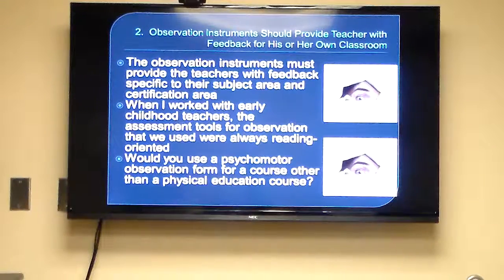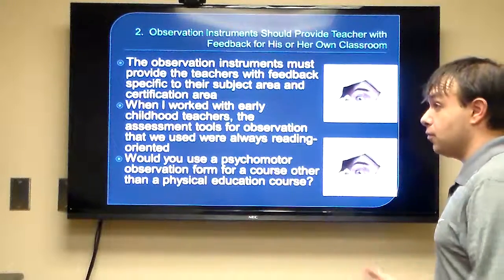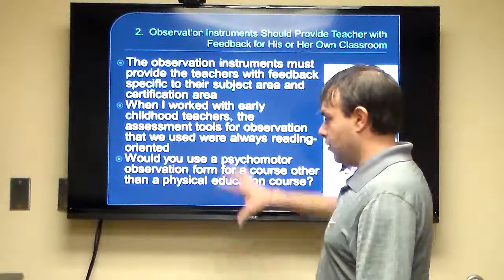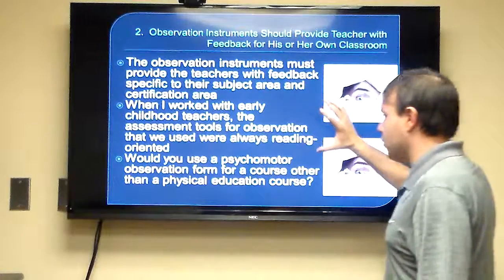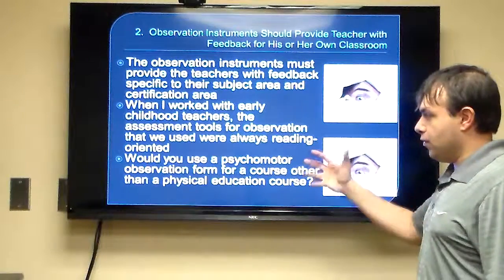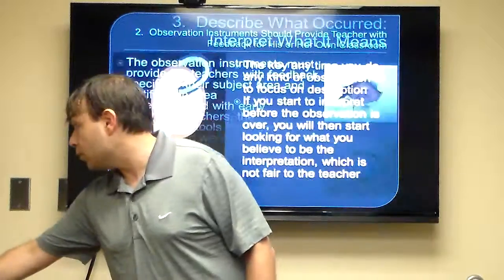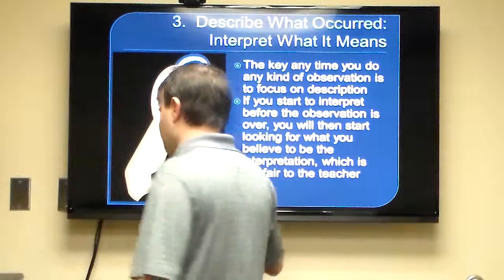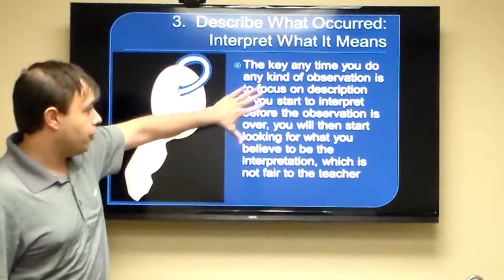I always looked, in working with early childhood teachers, everything I did was reading oriented. I got taught it all the time. We're going to look at this in terms of reading, in terms of Marie Clay, in terms of literacy first. Everything we did we had this reading approach. So think about the subject area and that the feedback in the form is designed with that in mind and what's appropriate. So you have to describe what occurred and then interpret what it means.